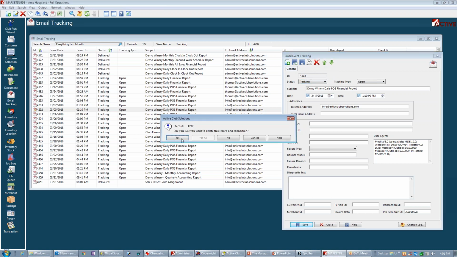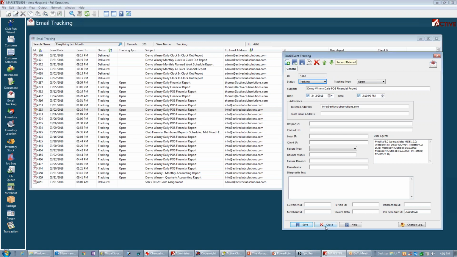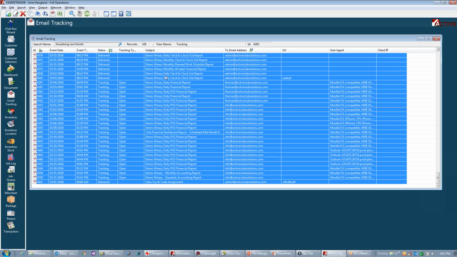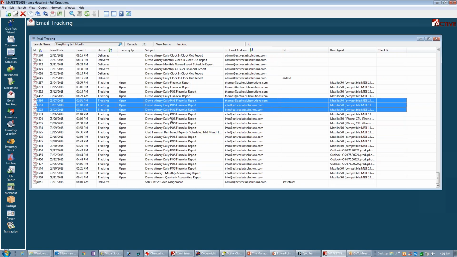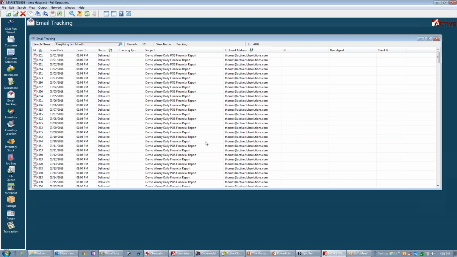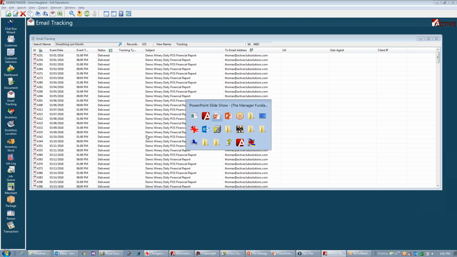We should demonstrate it. Click that one. Yeah, and it's gone. If I want to delete a couple, or as many as I want, I can Control A, it would delete the whole thing. But say I wanted to delete these 3 records, select, delete, yes to all, and they're gone. So that's deleting data.